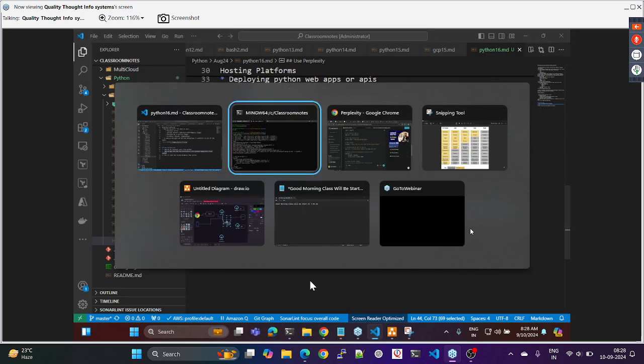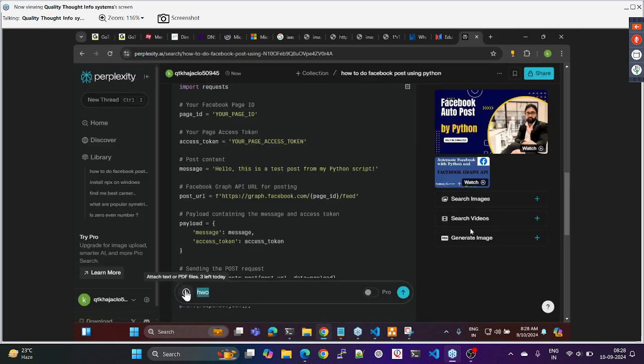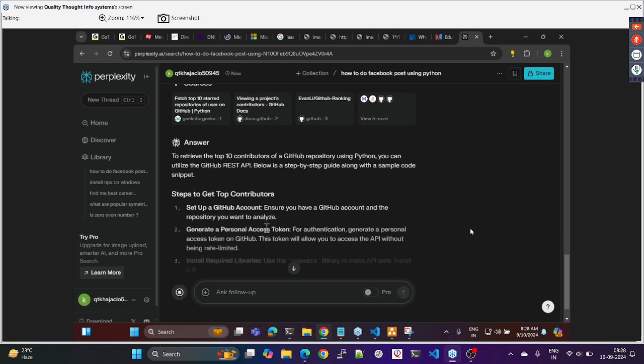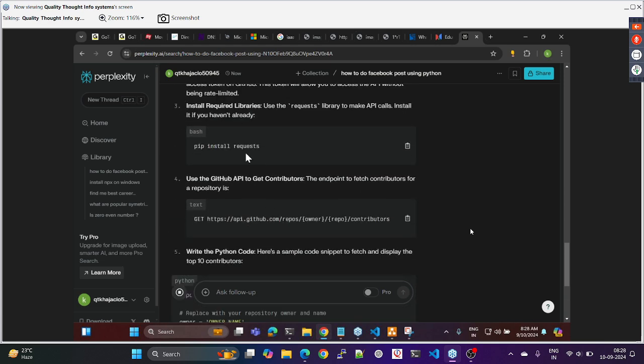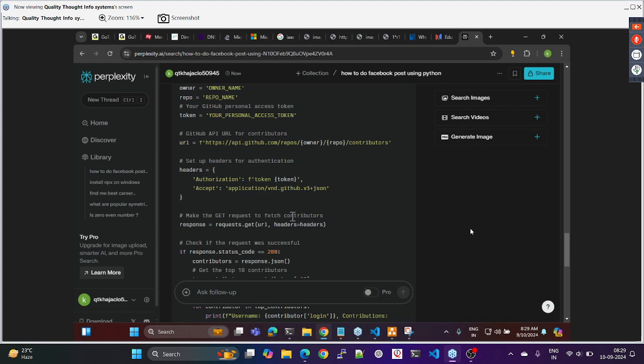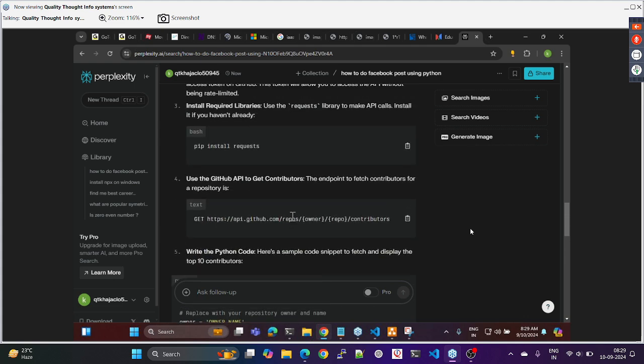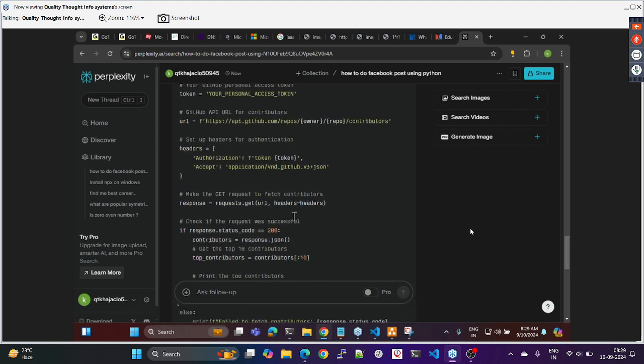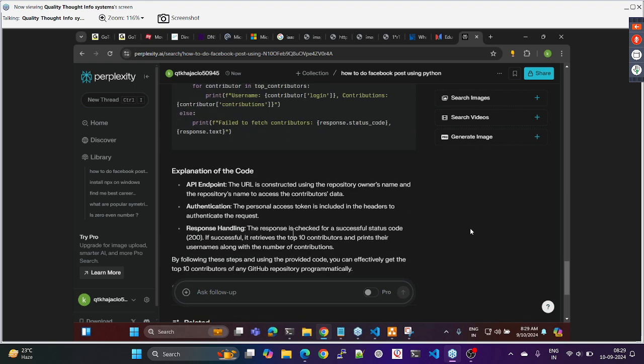How to get the top 10 contributors. Again, if you see, install the requests library and then send a request to some URL, and that URL will tell you who the top 10 contributors are. Okay, right.